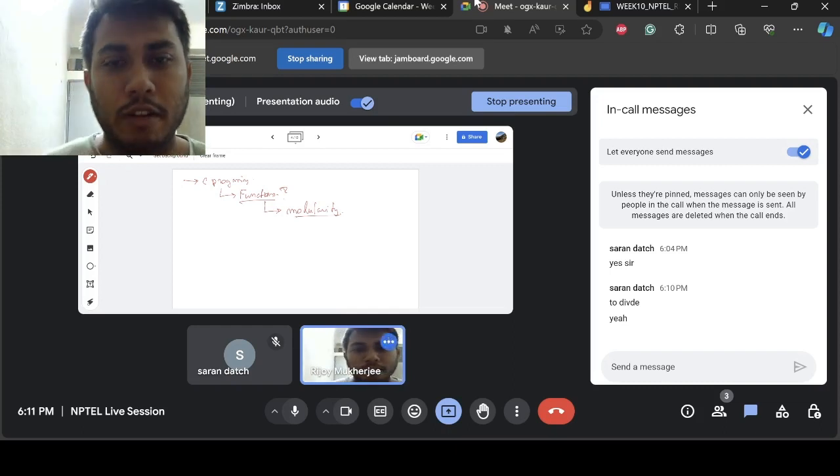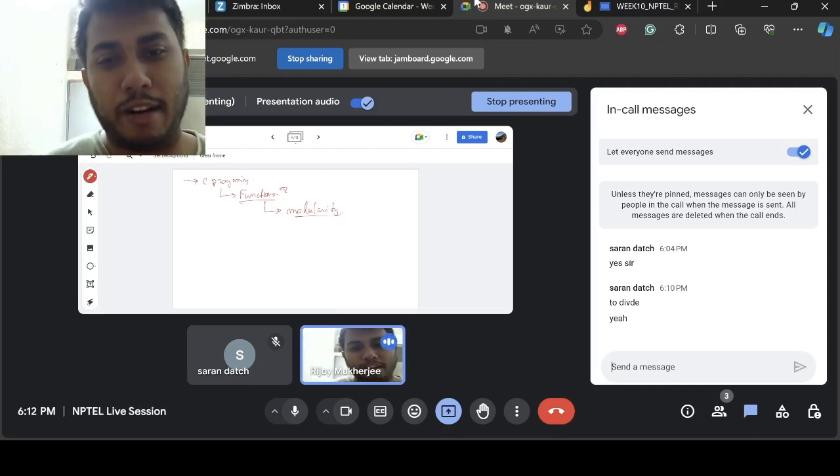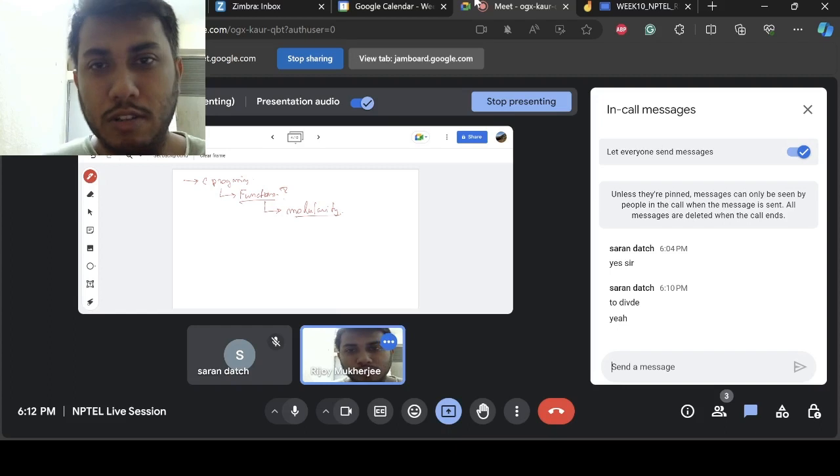So you need a factorial function. You need a divide prime number function, right? So these things you can create as a module and write separately, which you can use not only for the RSA algorithm but for other future purposes also, right? So that's why it gives you modularity.